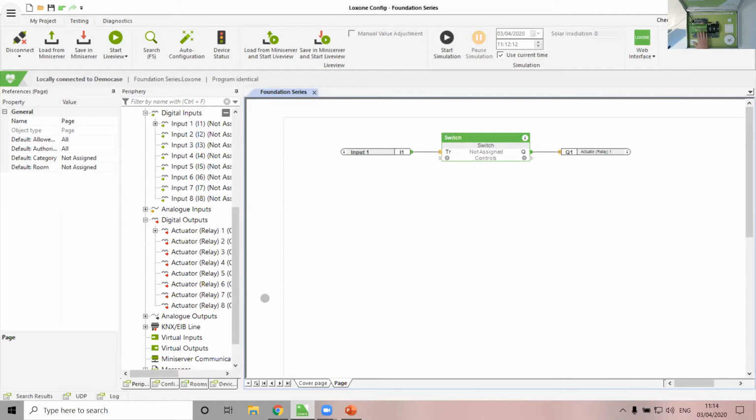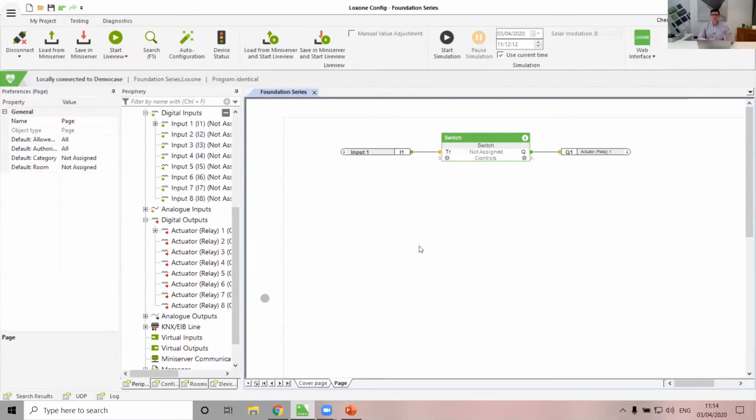So if you do get a demo case and you want to connect it to your home network, all you have to do is plug it into your router at home, but just make sure that the demo case is turned off when you do that. And then once it's plugged into your router, turn the demo case on. And then the mini server will get an address automatically on your network. And then you can just connect to your normal Wi-Fi, do the search, and it should show up.